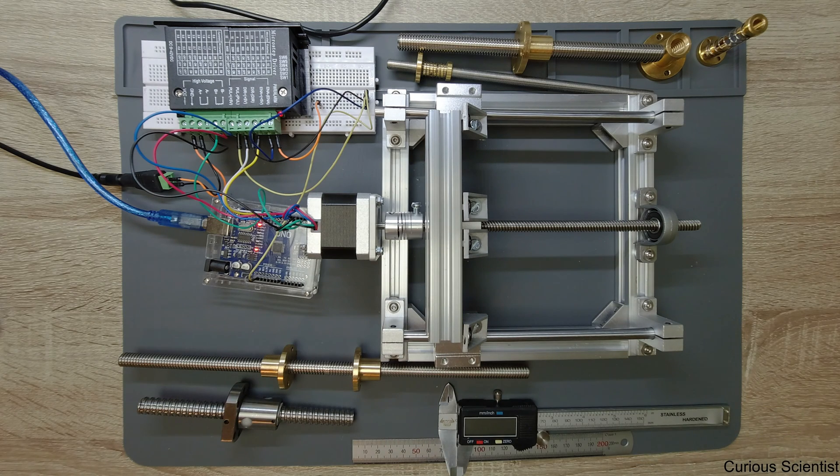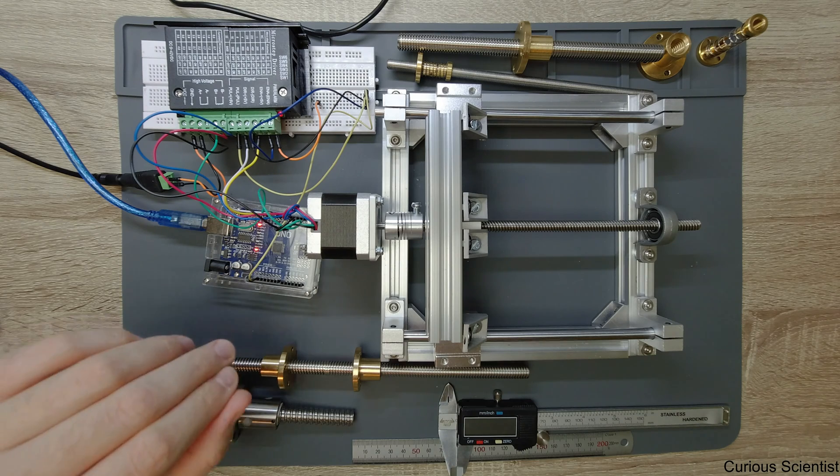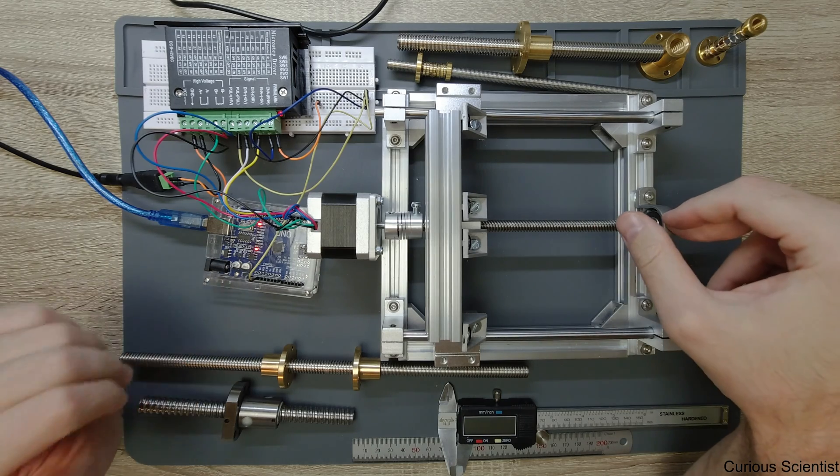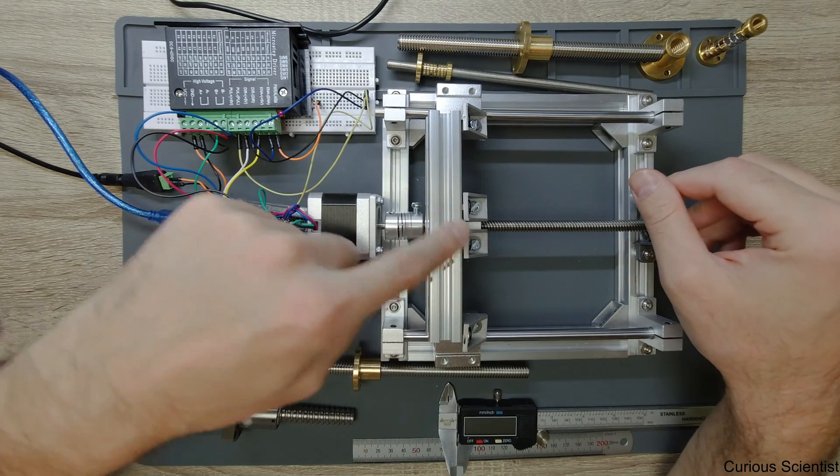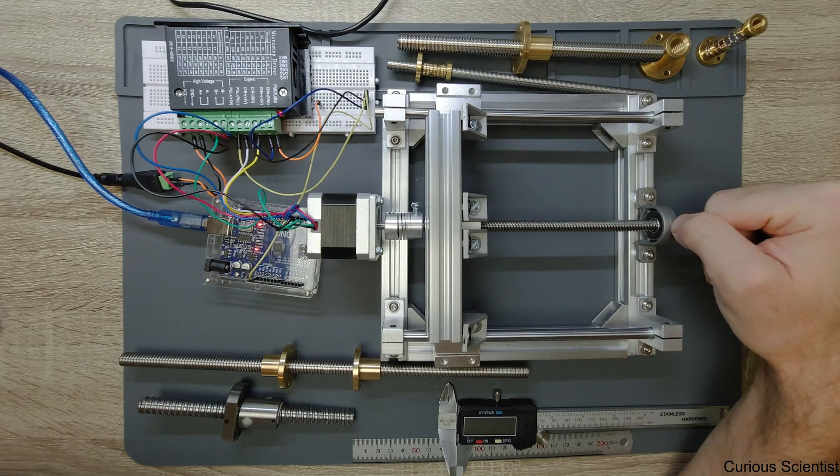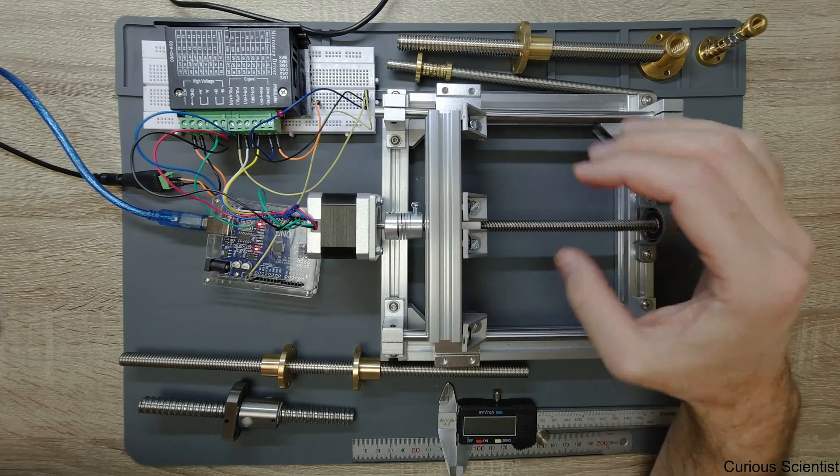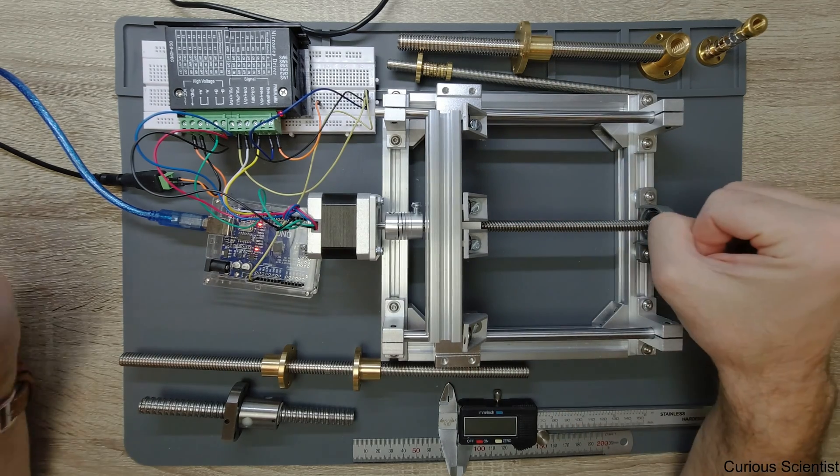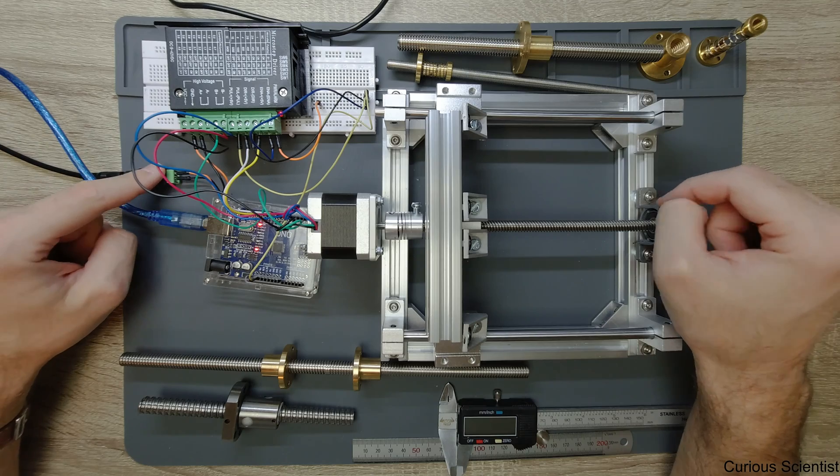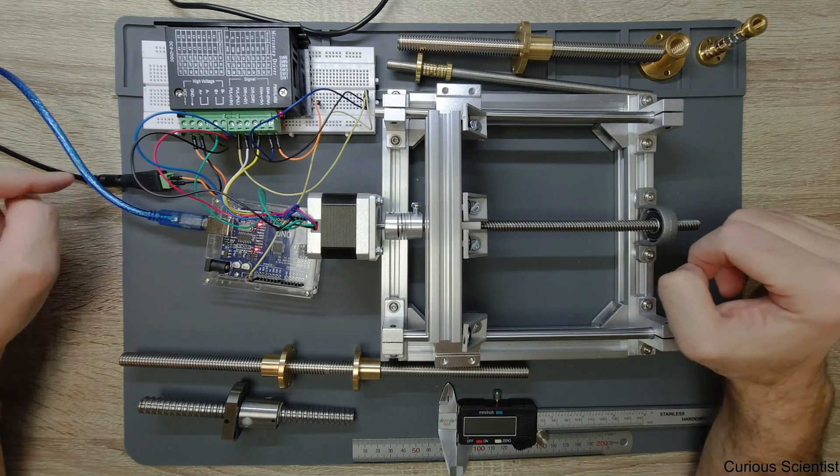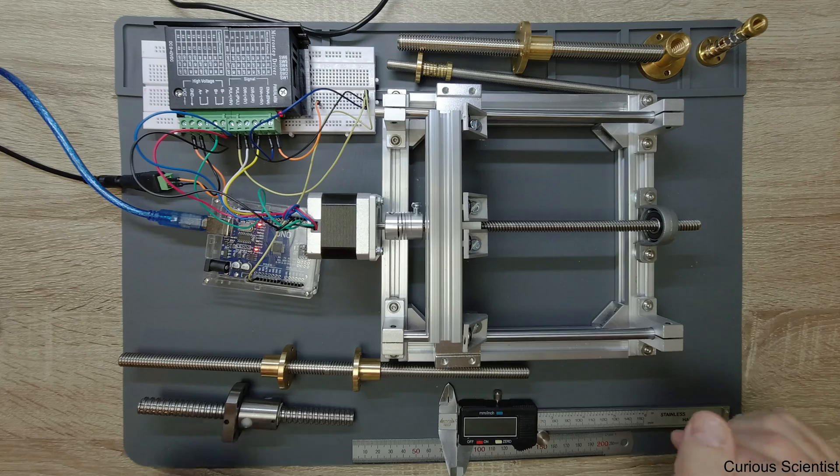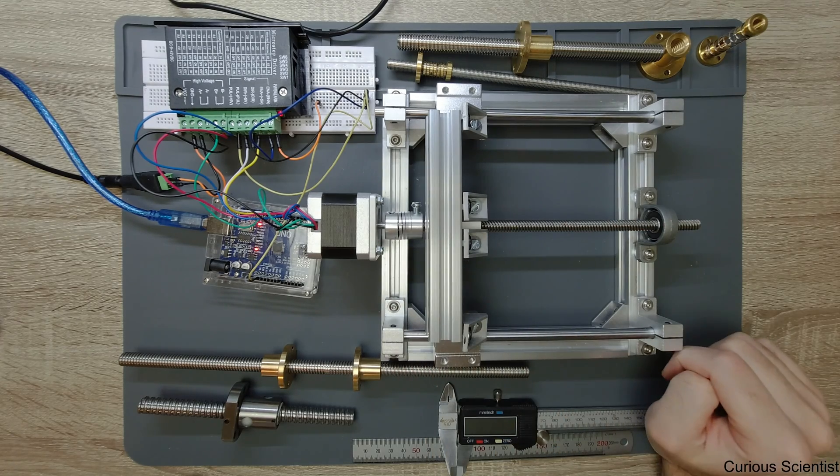So this was a very simple exercise. But you can see that you just need to come up with a formula which converts the number of steps required to move some certain distance. Then you can use these kind of setups, lead screw to move some weights or move some table precisely. For example, if you want to move some sensors to detect something on some surface, or you just want to move a work piece or something like that, then this is a very good solution. You can put another frame like this perpendicular to this frame, so then you have an X and Y setup.